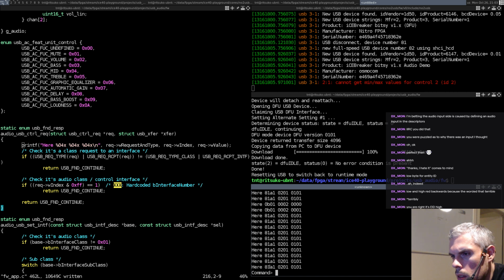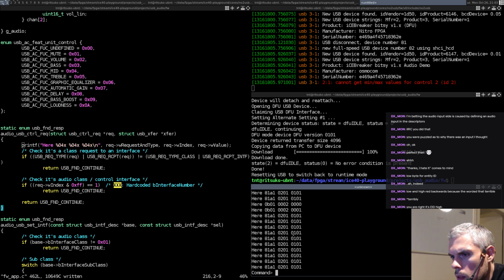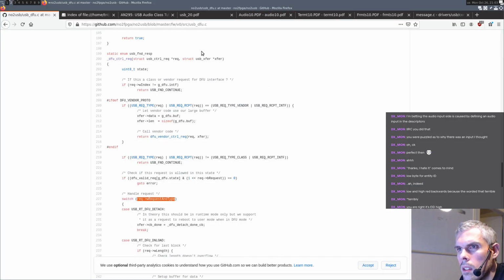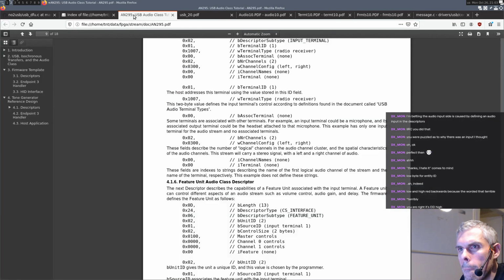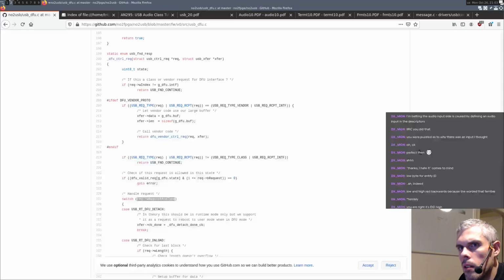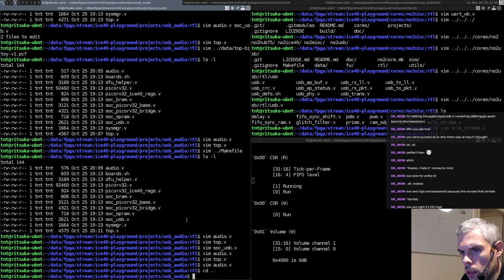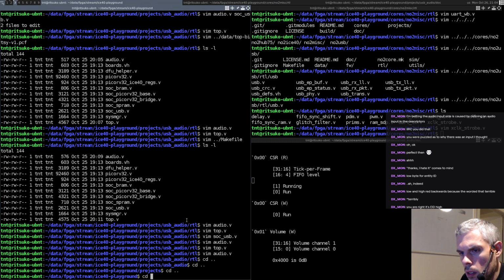81A1. Did we see those before? No. So those are definitely required because 81A1, if I look at, let me actually open the USB firmware include.